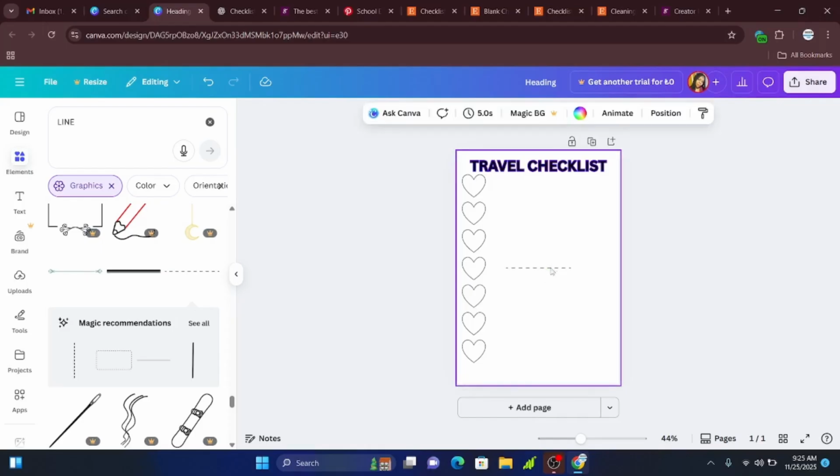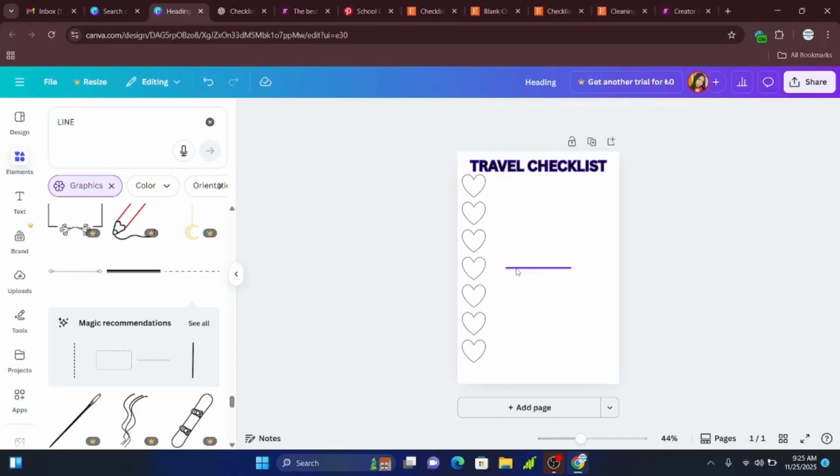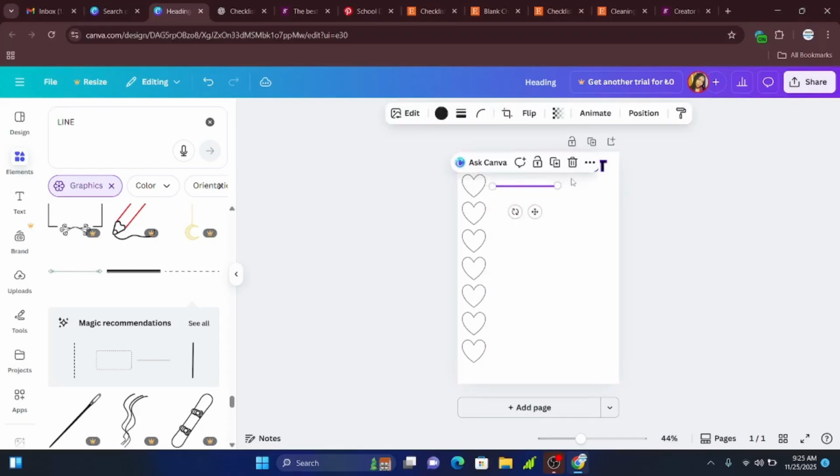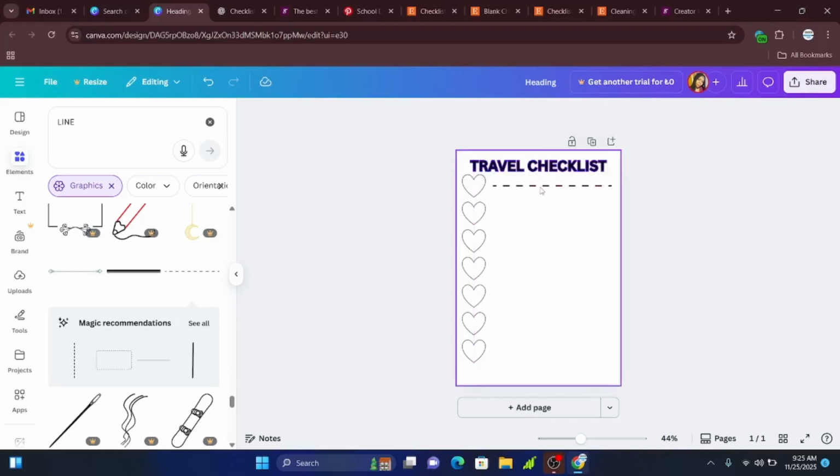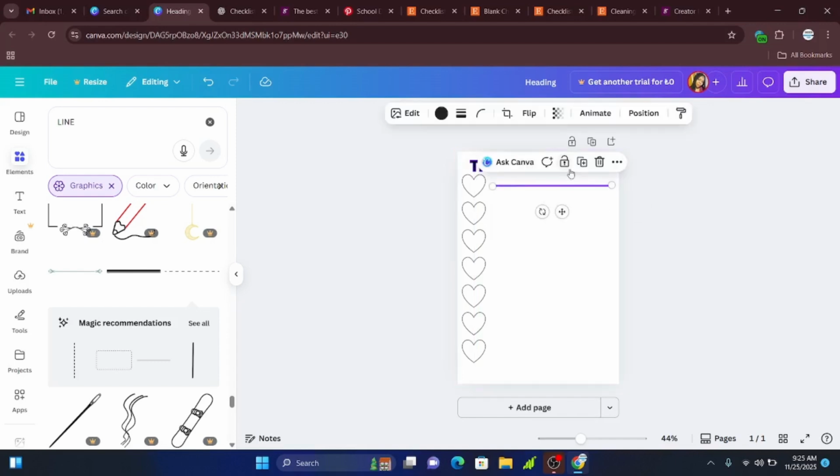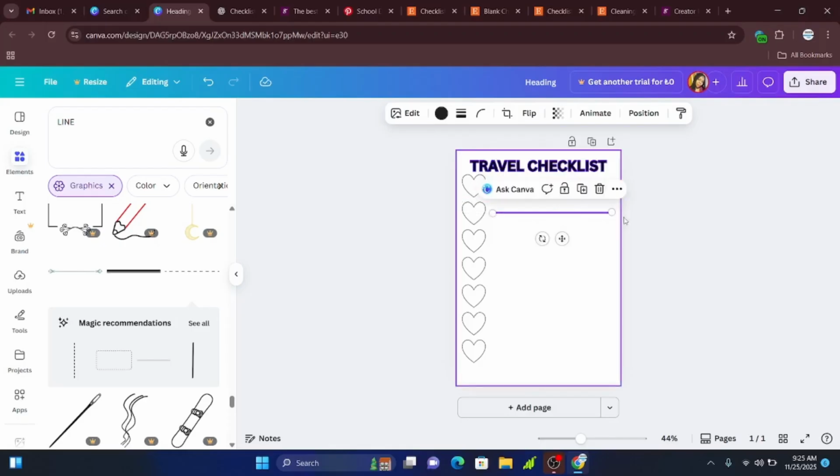You click on the line like this and drag it up there on your heart. The heart is going to be like the checkbox or the check tool. After doing that, what we are going to do now is duplicate this line so that we can be putting it on each heart like that.